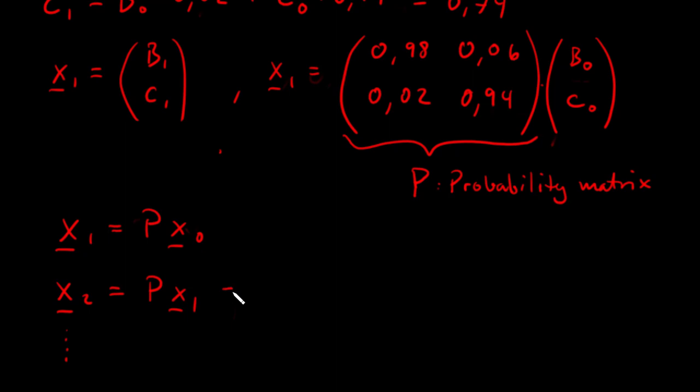So but we can do the calculations for this second year. Writing that up, the concrete matrix multiplication will be something like this. And then we found what P1 and P2 was. No, B1 and C1.